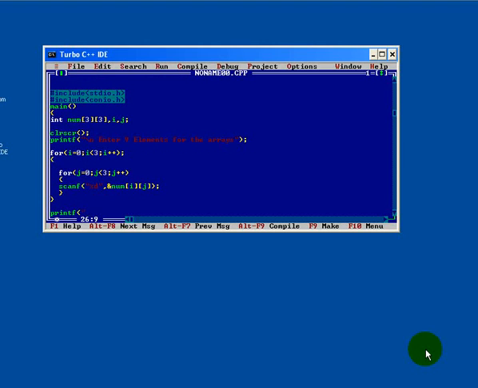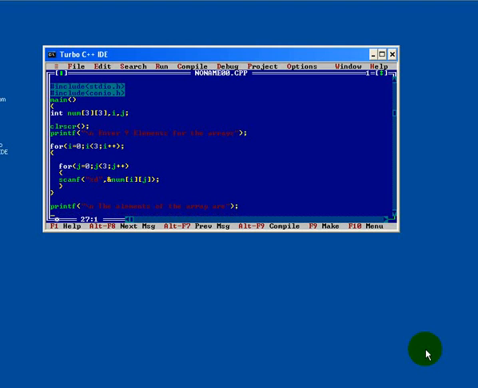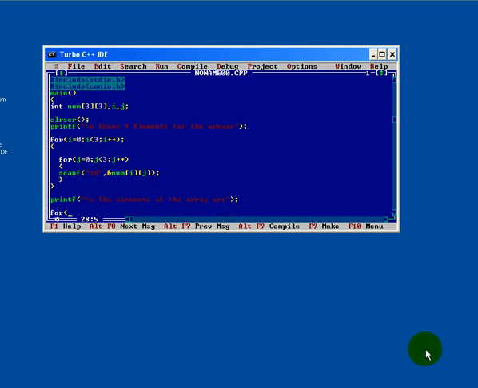Next, to display the values, once again we have to use a for loop to display all the values. Same concept which we have used above. For i equals 0, i less than 3 and i plus plus.